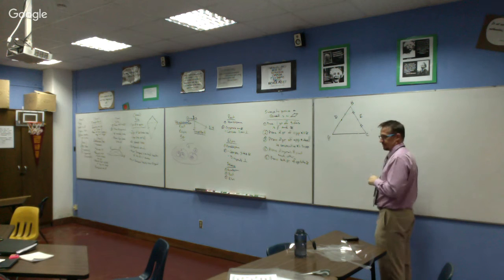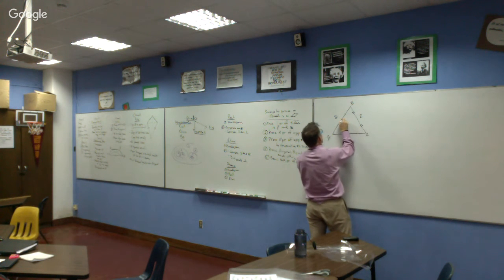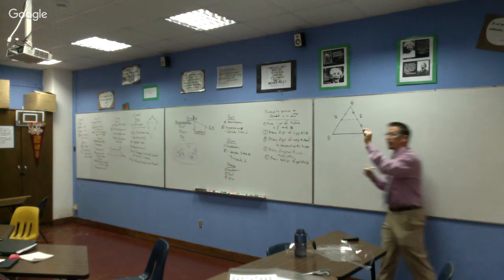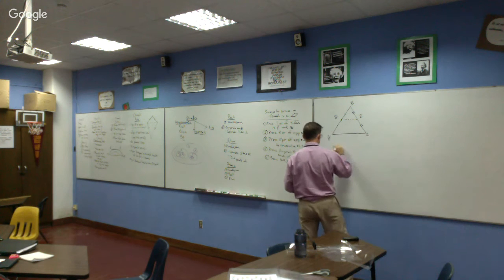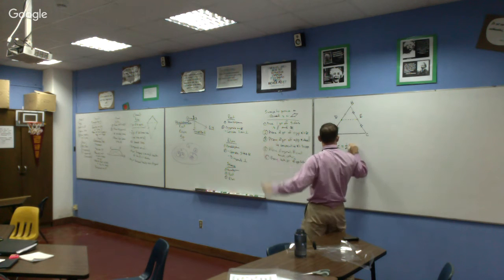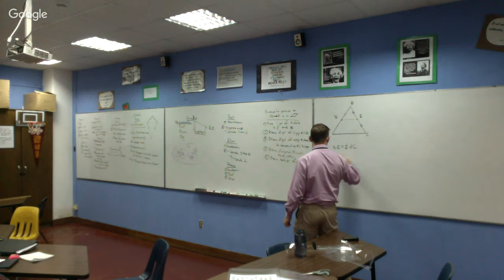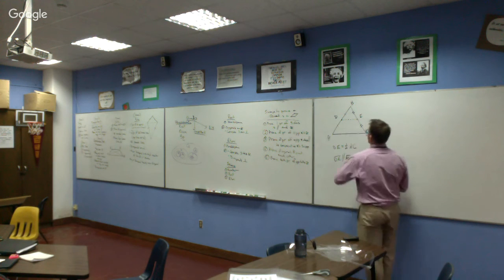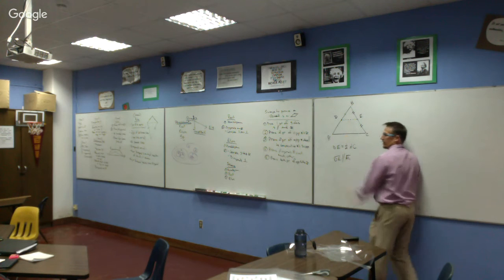If these are the midpoints, we said that we could have this segment that comes in there, and that would be the midsegment. What do you know about this midsegment, segment DE? It is half the length of the distance from A to C. What else do you know about segment DE? It is parallel to segment AC. We know that the midsegment in the triangle has a length that's half the length of that third side, and that the segment itself is parallel to that third side.